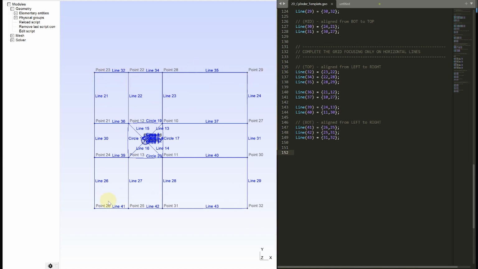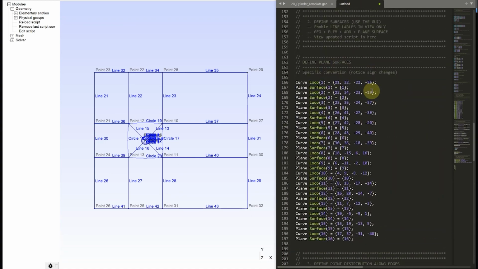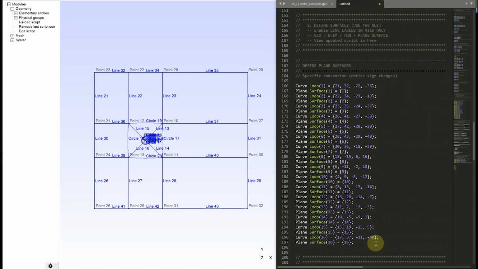But you should note that the mesh could only be generated if the geometry is converted from 1D to 2D. So how could we convert it to 2D? You should simply go back to your backup file and find this part of the script here, which is called define surfaces. So we are going to define all these subregions into surfaces in order to convert this 1D case to a 2D computational domain.